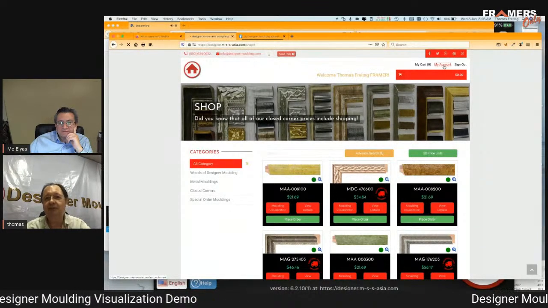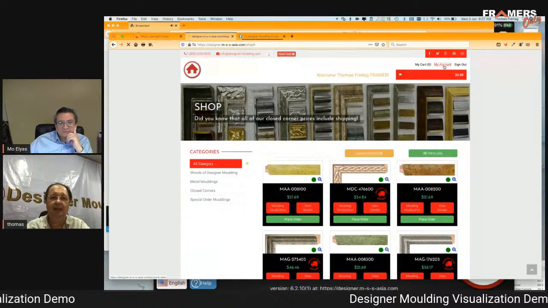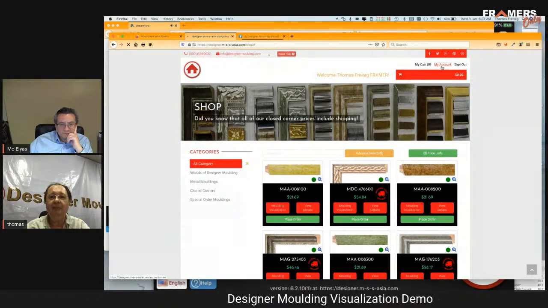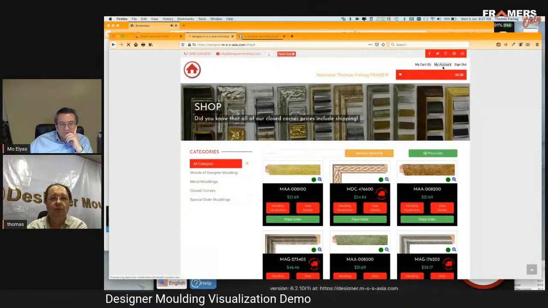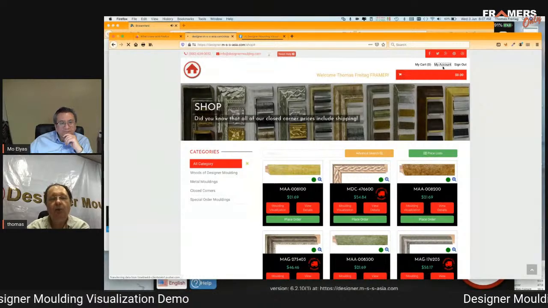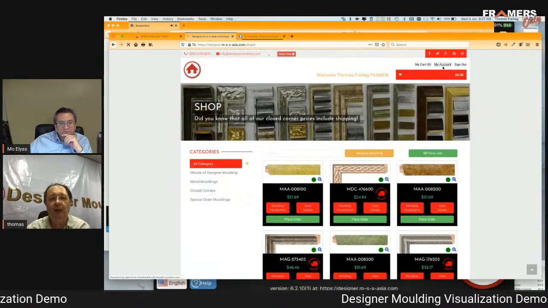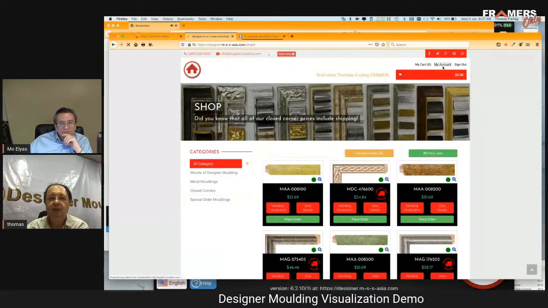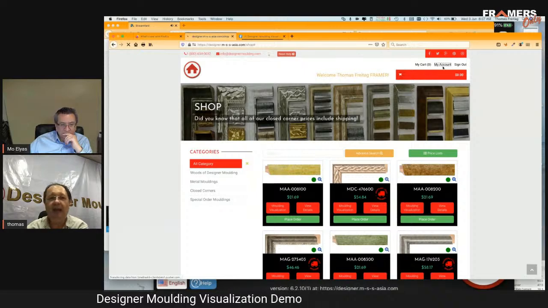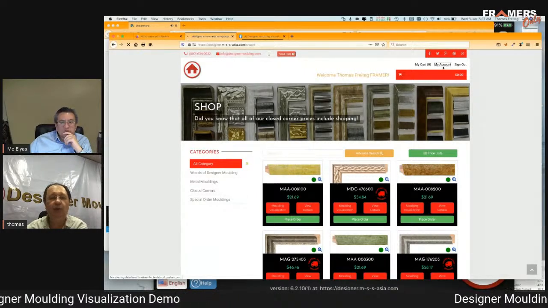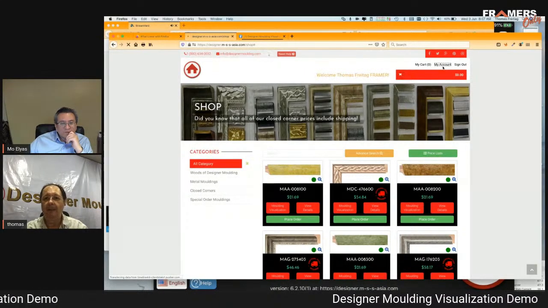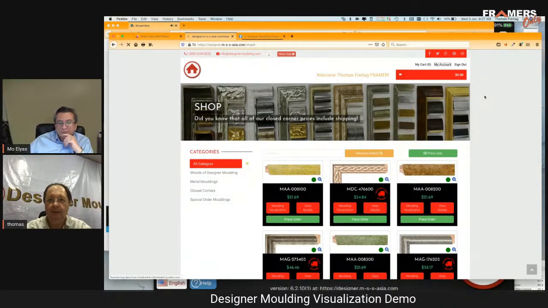Me accessing the service in America takes a little bit longer. See, and this is the nice thing when you use the iOS app. You can download all the molding images for offline use, so the visualization on the app is lightning fast. You don't wait for anything. Are you going to show us that today too?